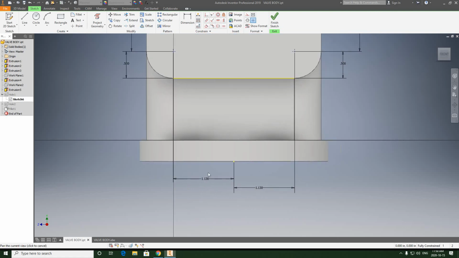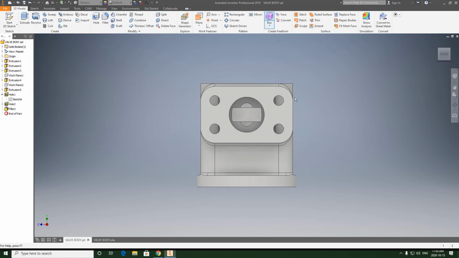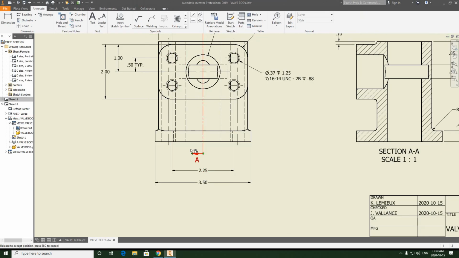And then these two dimensions here, depending on how you did this, I'm just going to edit these to be a little more precise. I'm going to make this 1.125 on each side. And then update, finish sketch. That's going to just move those slightly. Save, go to the drawing file, and look, everything is updated.